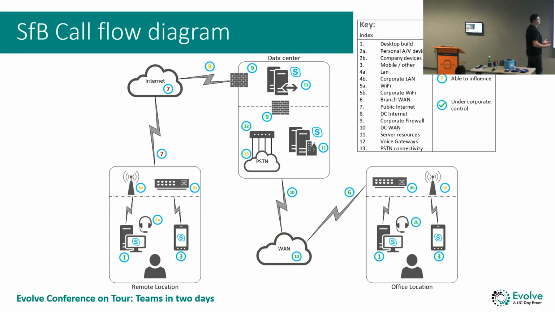You knew what was going to happen. If you had a user in your office making a phone call, they were either on the Wi-Fi or on the LAN, and that traffic went back to your Skype infrastructure and broke out to the PSTN. You were pretty much in control of everything on this side. If a user was at home or at a remote location, you lost a little bit of control where stuff was going over the internet. There were some things you could do to try and mitigate that and make sure it was as smooth a process as possible.